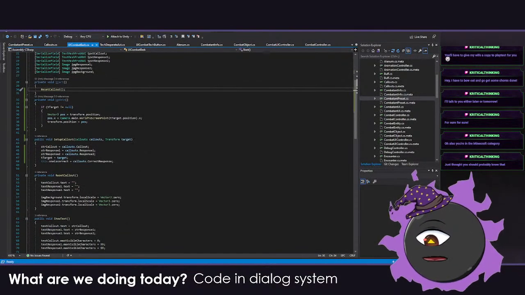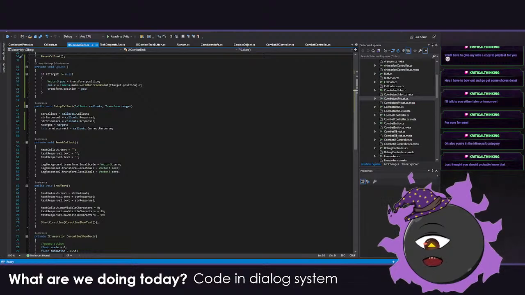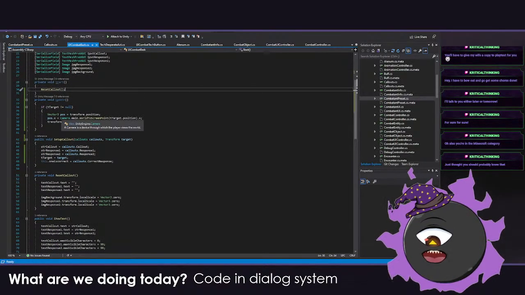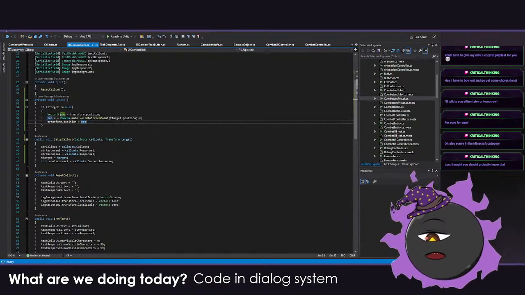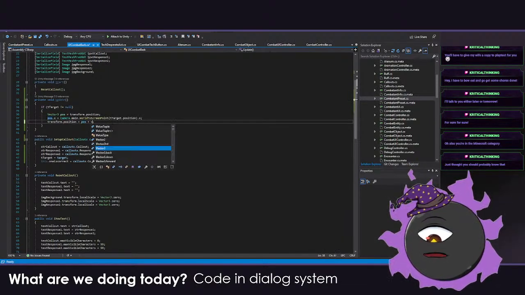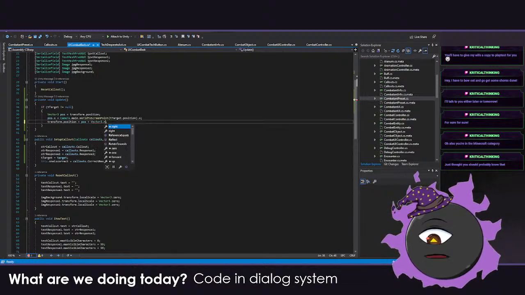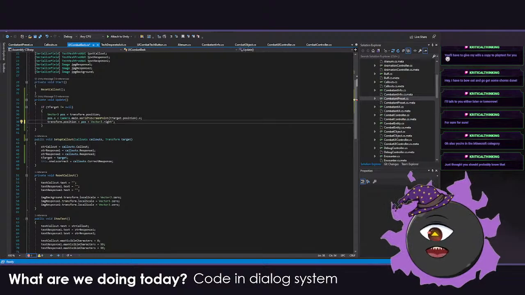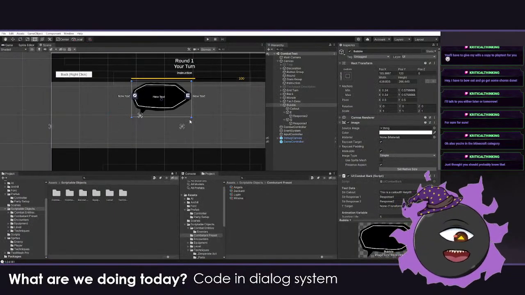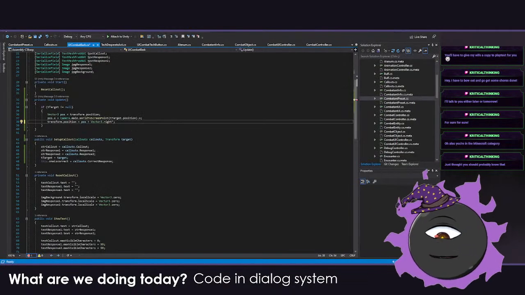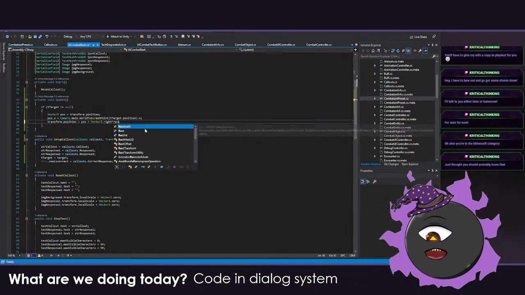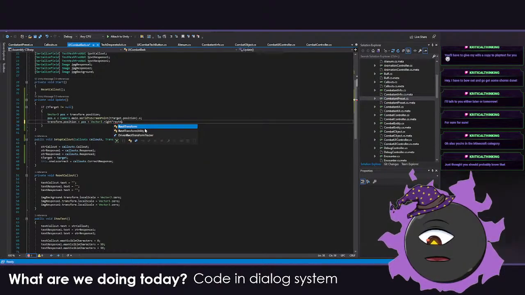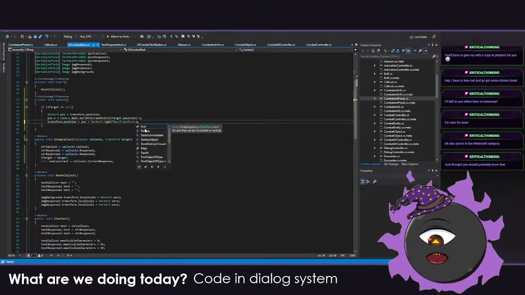So UI combat bark, update X, so we'll need to X and then plus vector right times its width somehow. I'm not sure how to get that. Rect transform dot width maybe. Nope.